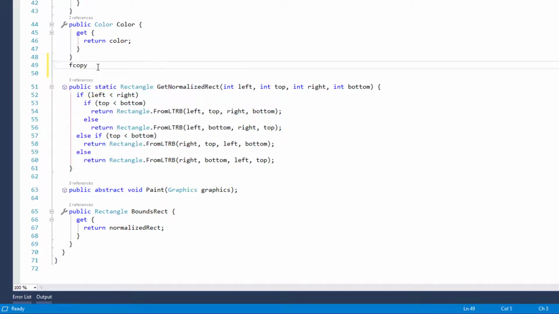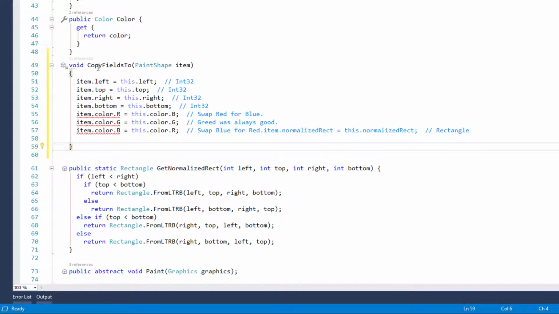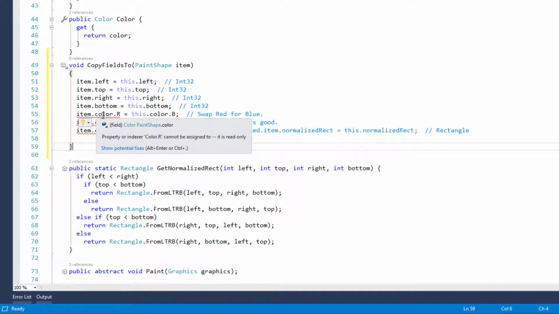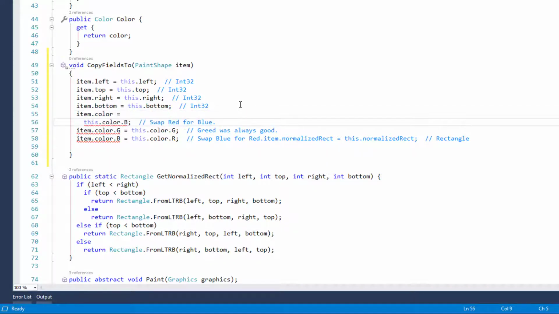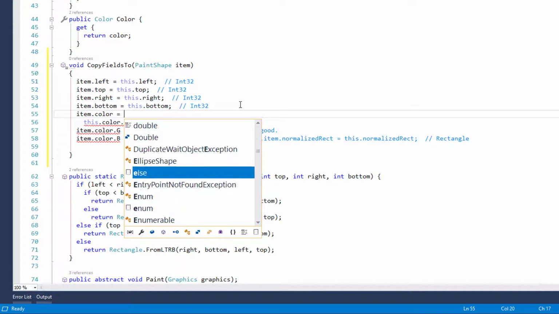And if we do that and we haven't made any mistakes, now when we come in here and we type in fcopy and the space bar, you should see something along these lines right here. And so, oh, we can't assign, it's read only. That means we have to do something more intelligent, right? So we're going to say, let's fix it, right?